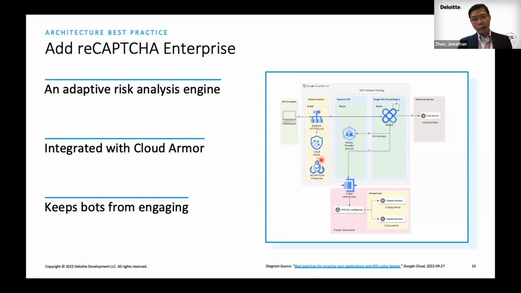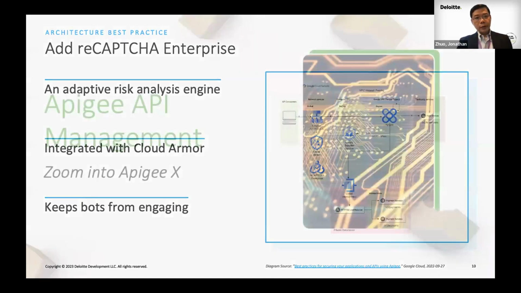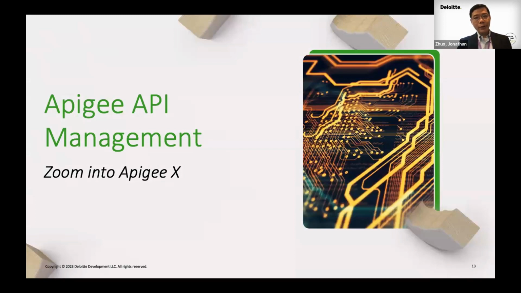And if there are no Google Cloud Armor rule violations, the HTTPS load balancing routes the API request to the Apigee. And then Apigee processes the request, executes the security policies, and allows or denies the request. It routes the request to the different backends, as we described before. So that is the part of how do you apply Apigee in conjunction with other Google native services, for example, Cloud Armor and reCAPTCHA Enterprise, to protect your downstream API.